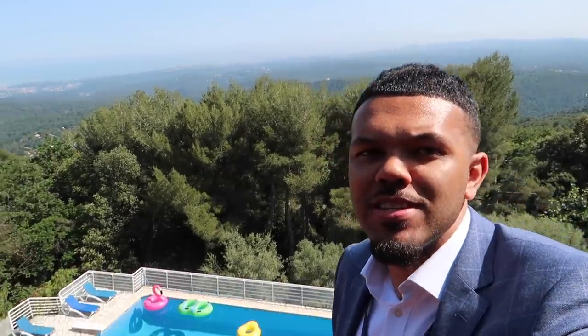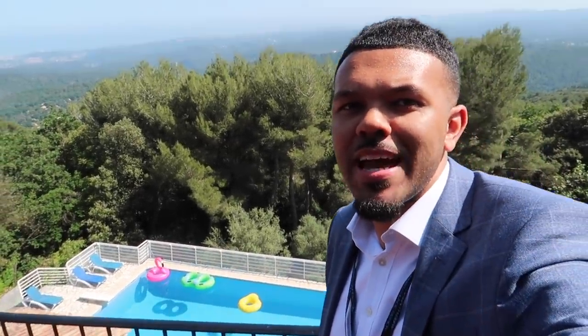Okay guys, so finally suited and booted — we've got the Hugo Boss suit on that we picked up when we landed, which is great. We still got these amazing views here at the villa I'm staying at. Just waiting for the driver to come pick me up for the fashion show today, which should be good fun. After the fashion show I've got a dinner meal, and that's going to be followed up by an after party. But before that, I'm going to get the driver to drop me off at Gucci in Monte Carlo because I need to pick up another outfit for Saturday.